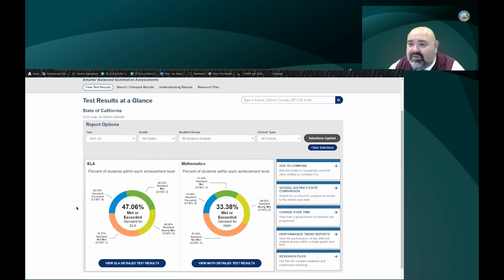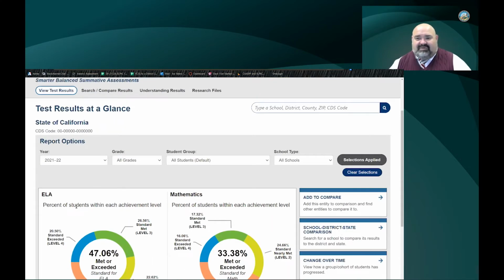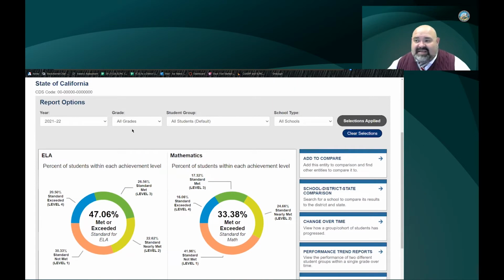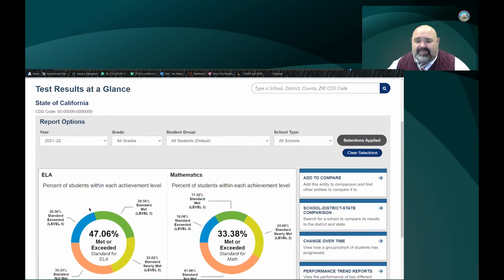And I am a 150 person in my very old age. I needed to be zoomed. So I'm going to zoom our screen just a little bit. And so as we click into the page, by default, it's going to give us state level data first. So notice it's giving me state of California, and it's going to give me what we like to refer to as the donut. And so it'll break it down for you: percentage of students that were standard exceeded, standard met, standard nearly met, and standard not met. And in the middle, it'll give you percentage of students that were both met or exceeded. So that's what we will see in the middle.